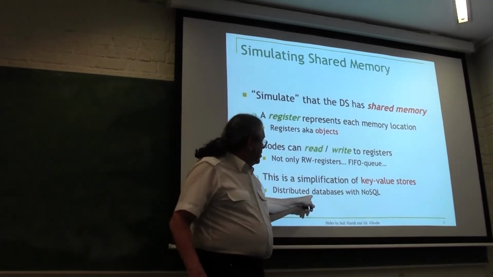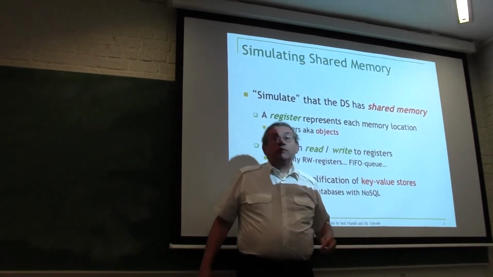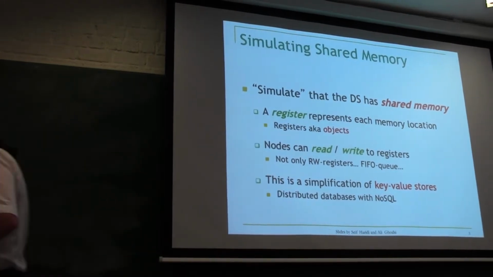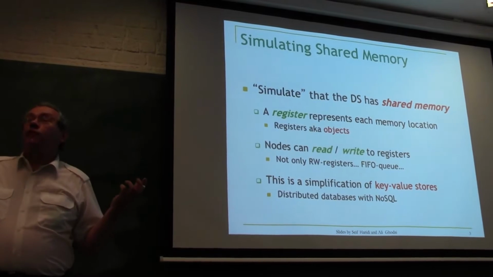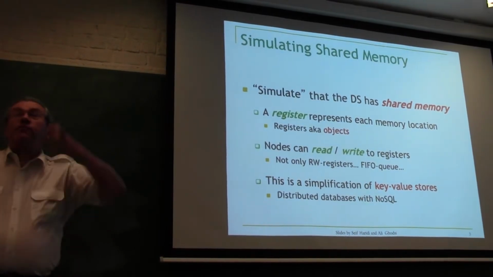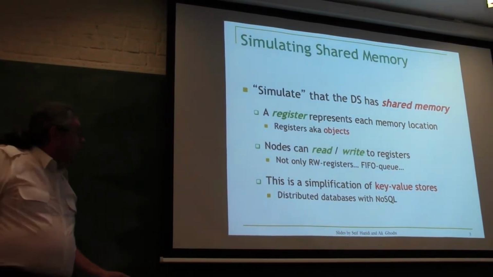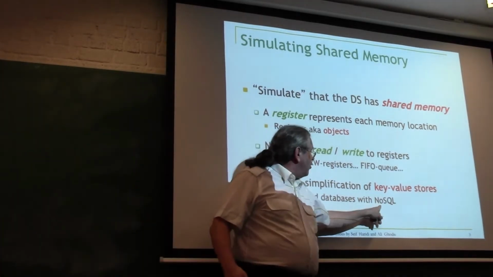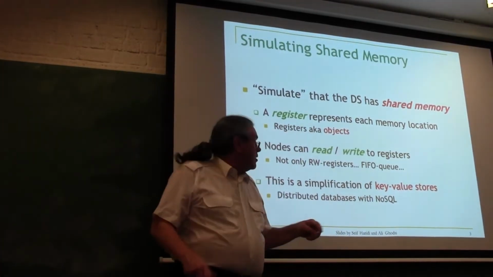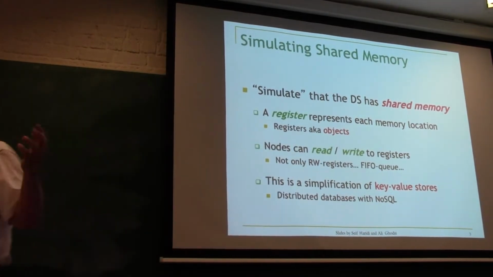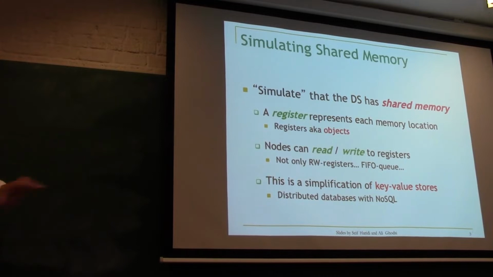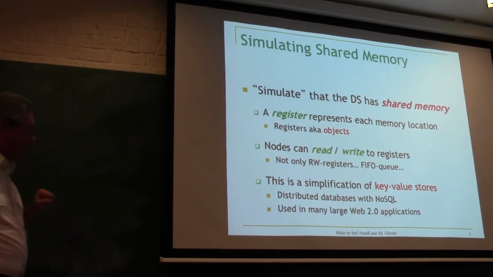Distributed databases. The basic kind is what's called NoSQL. SQL is the standard query language, which is used a lot for big databases, but it's very complex. So there was a movement to make a simplified version called NoSQL, and that's just a key value store. But even regular SQL databases have registers. So what I'm going to tell you today is underneath everything on the web.